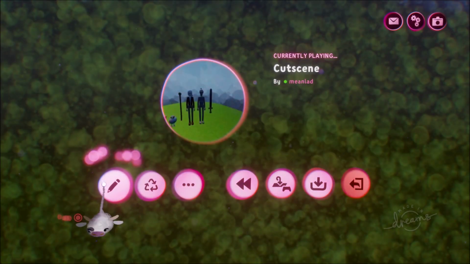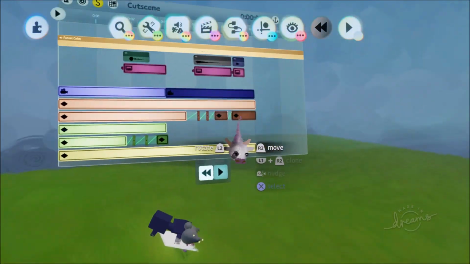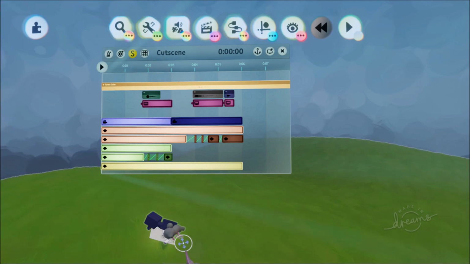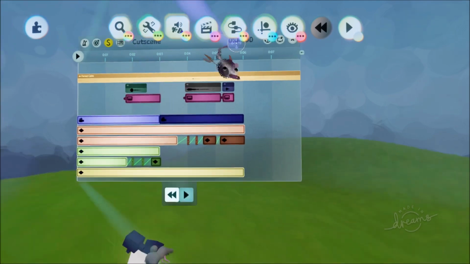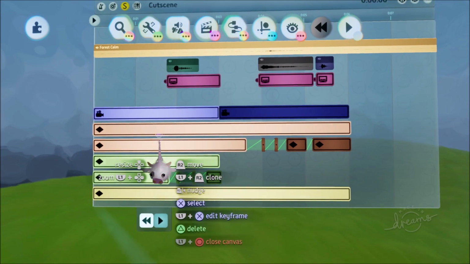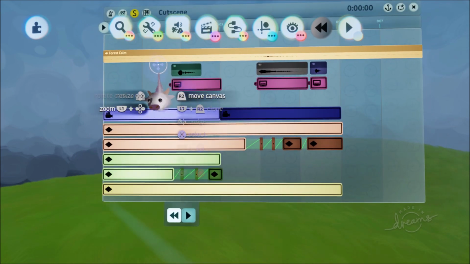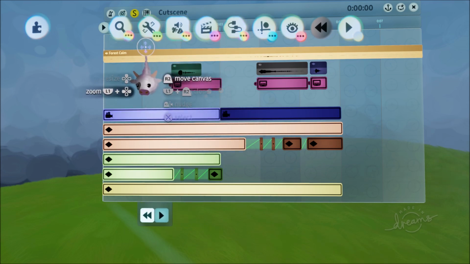We now have our dudes, and he dies there. And now we're going to move on to our next shot. But friends, this is basically the gist of what it takes to make a cutscene. You have your camera. Once again, we have our position, our animation, lighting, dialogue, subtitles, sound effects.